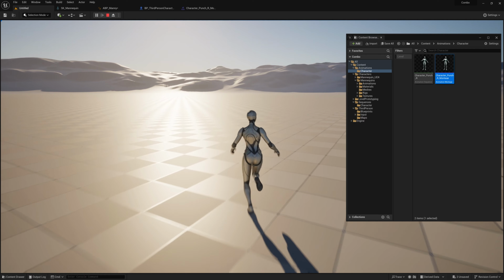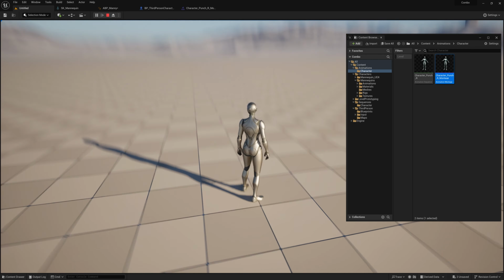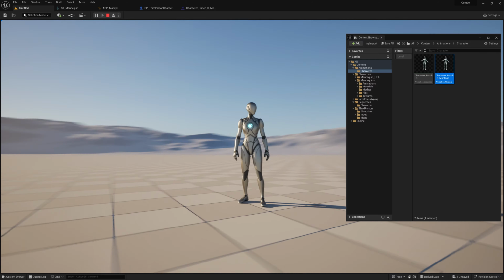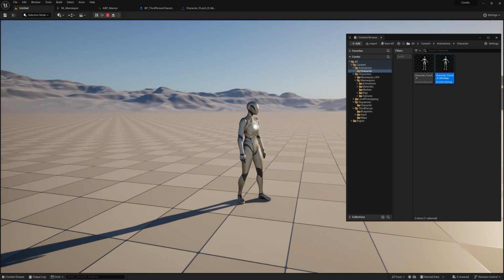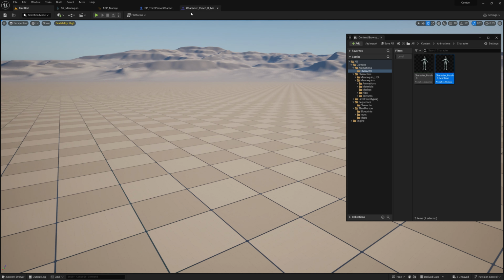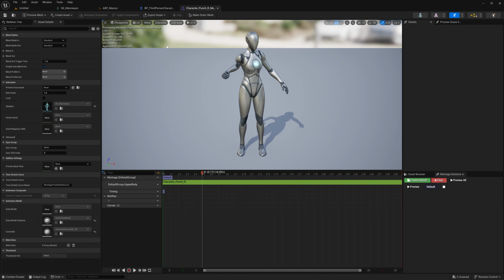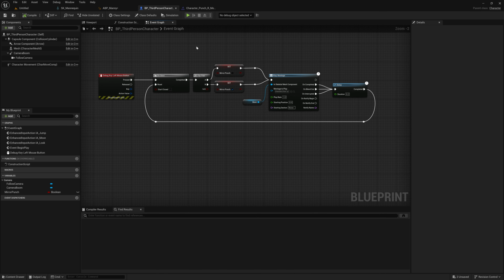So that looks a lot better with the running animation. And standing still doesn't look good because there's no idle animation. The body's not moving any which way, so it doesn't look that great with just standing in place. But there we go. We're alternating punches, and we're using a single animation to do it, and that single animation, we can tweak it at any time and update it. So we're on the right path.